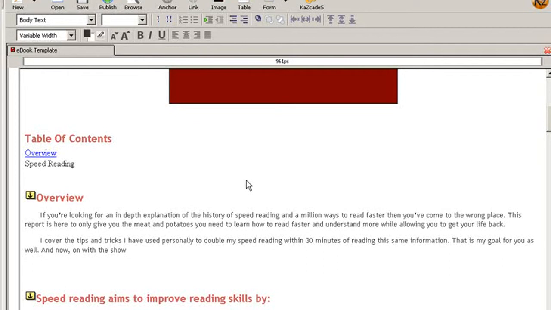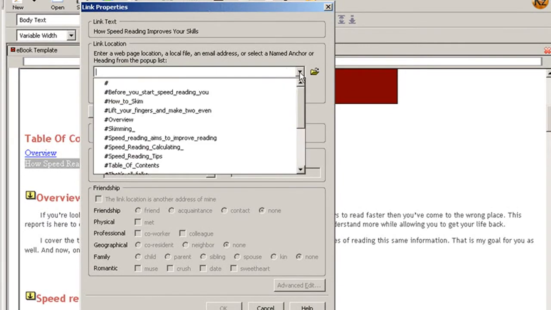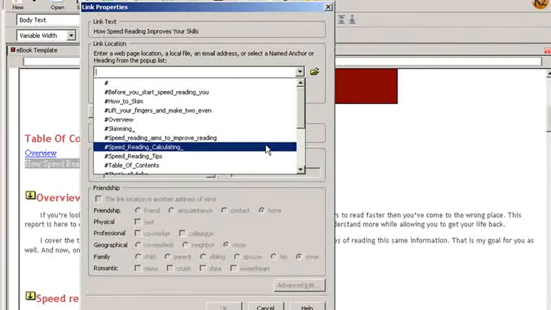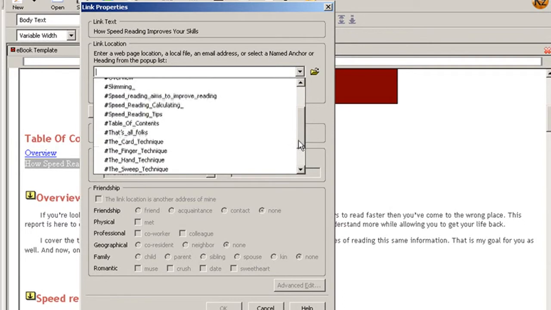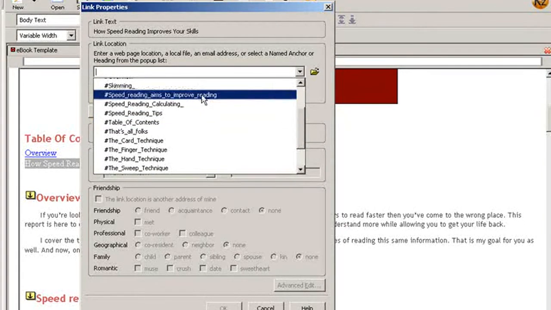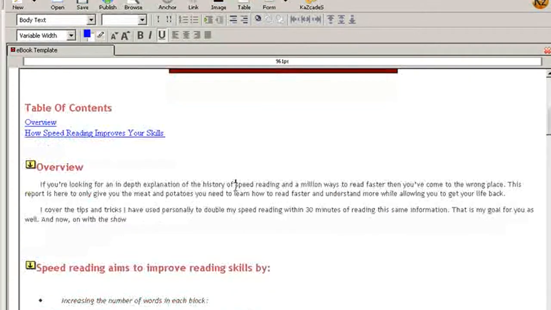Or whatever you want to call the table of contents item. Okay, so we'll say how speed reading improves your skills. Highlight that. Go up to Link. And then drop down the anchor there, click OK.